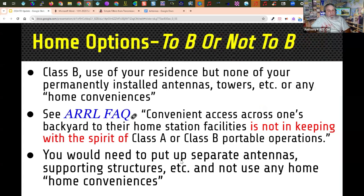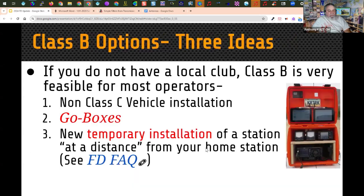So the Class B, you can use your residence, but you can't use your ham station. So if you live on 40 acres and you want to go out to the 30th acre away from your house and not use any of your existing structure, that's fine. But this has always been a question. My rule is if you're going to do something like this, you need to be able to pack everything up in your vehicle, drive to the location, even if it's on your same property or across the street from you, and have nothing from your actual station that you're using.